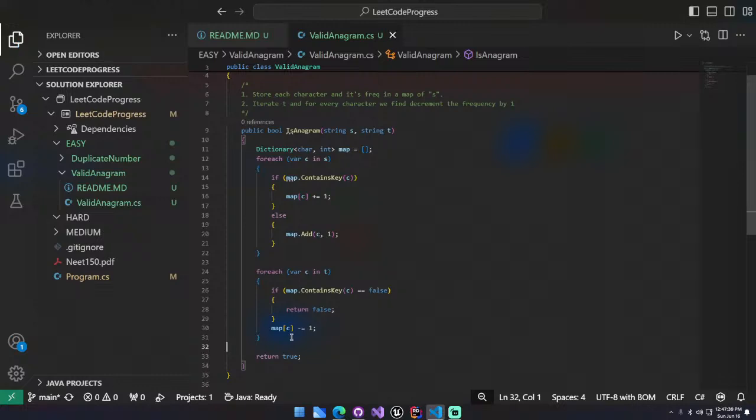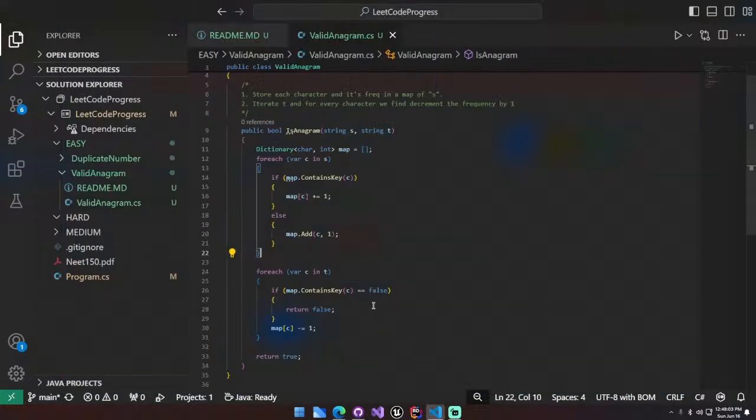So to repeat the whole algorithm again, we have a map where we are going to store every single character that is in s and its frequency. We are iterating s, and for every character, we store it in the map along with its frequency. The key is the character itself, and the value is the number of times that character appears.